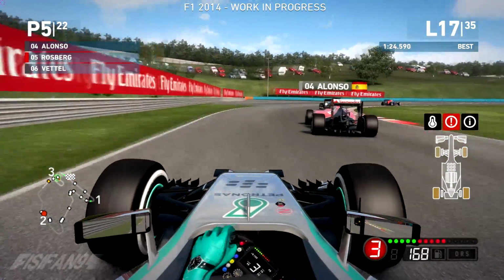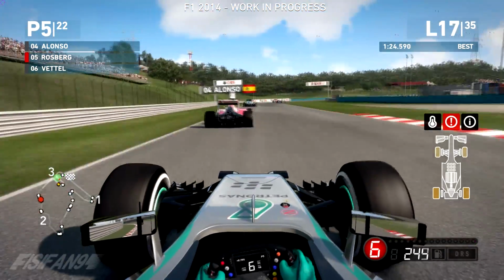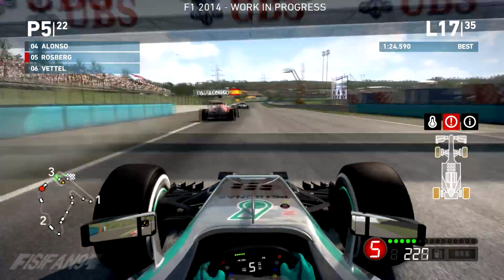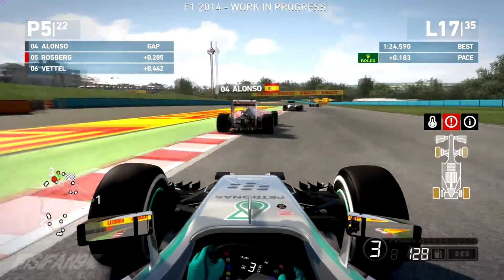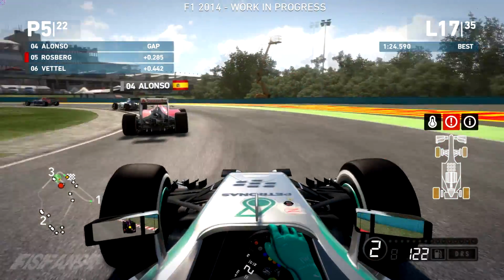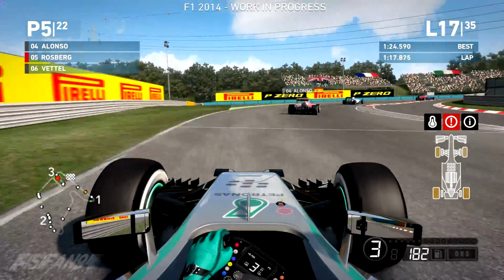So lap 17 now, and we've caught right up to the back of Alonso through this tricky middle sector. Not really anywhere to pass around here though, so we're going to have to be patient and try to find a moment, but that moment is not going to be now, because we went a bit too hard on the curb there and had to correct it. And let's see how I navigate those final 2 corners now, because I've been struggling for traction out of these 2 corners, missing the apex slightly this time, and not doing too bad in terms of traction.